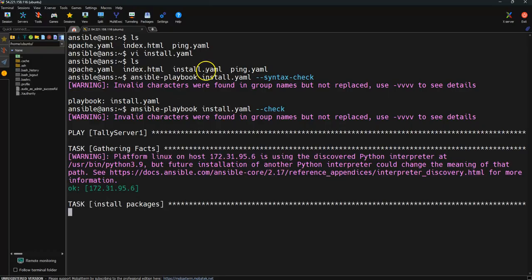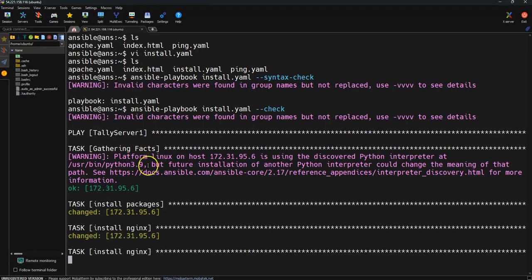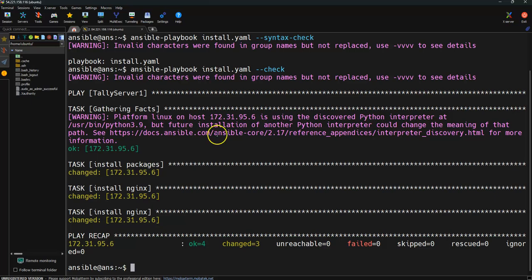So now you can see the gathering facts part. If you have a lot of tasks, this might really take a lot of time. If you want to avoid this gathering of facts, which, as we said, the setup module is responsible for, we don't really want that to take our time in case we have multiple tasks that we want to perform. But our dry run is letting us know that these packages will be installed and there won't be errors. Even Nginx will be installed.